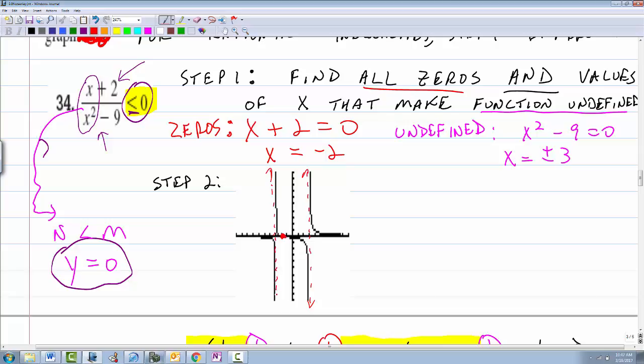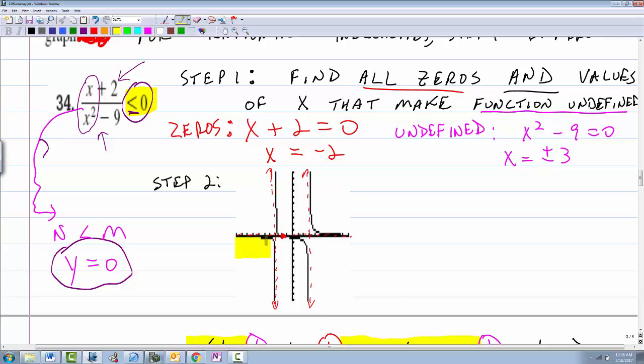When you look to the left of a vertical asymptote and to the right of a vertical asymptote, there's a change from above to below or below to above. And that's what I need to assess when I'm solving an inequality. And then knowing that y equals 0 is a horizontal asymptote is also a value. Because then I know that this part of the graph never reaches what? 0. And this part stays below and never reaches what? 0. So I know there are boundaries. So what do I care about? Where the graph is above or below after everything we've covered the last two days. Everything that's what?